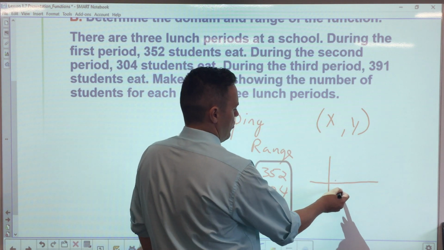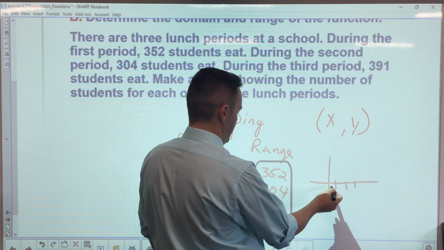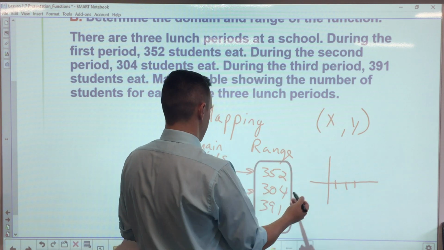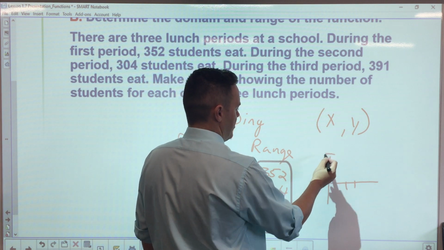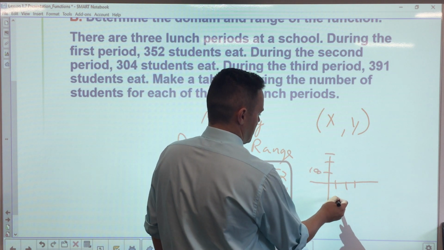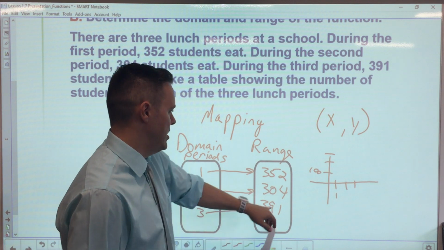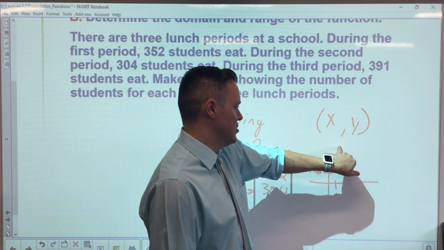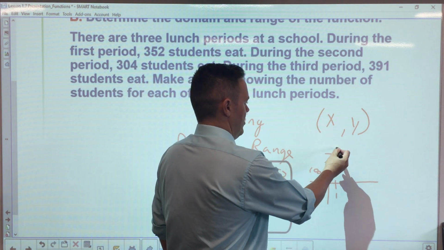If you do a plot, you'd have 1, 2, 3. So at 1, you'd be way up in the air unless we did the ratio by 100. So this is 100, and then this was 1. Then what you could do is you'd have your 1 over 352. So you'd put one like a dot right about here, okay?